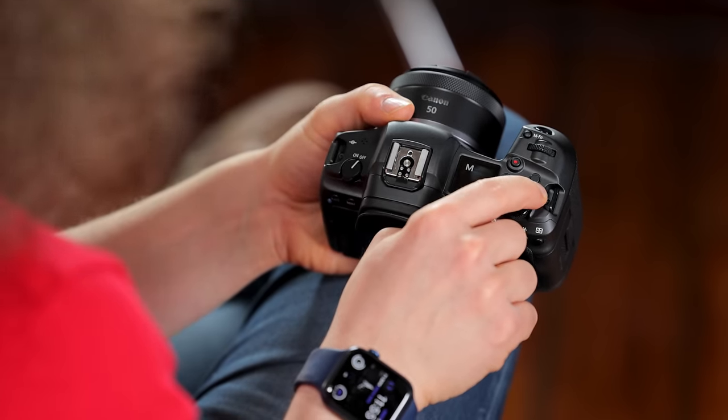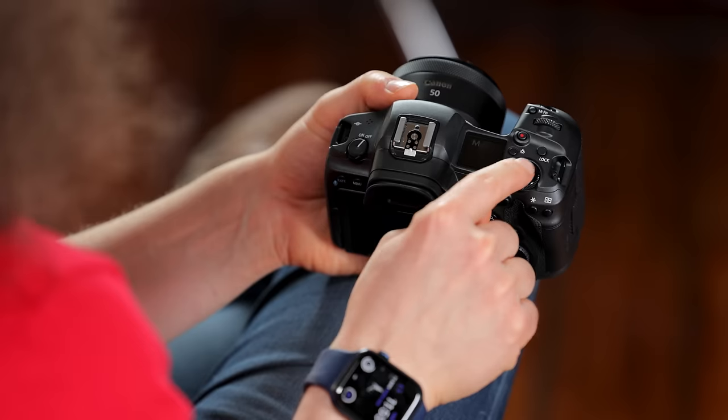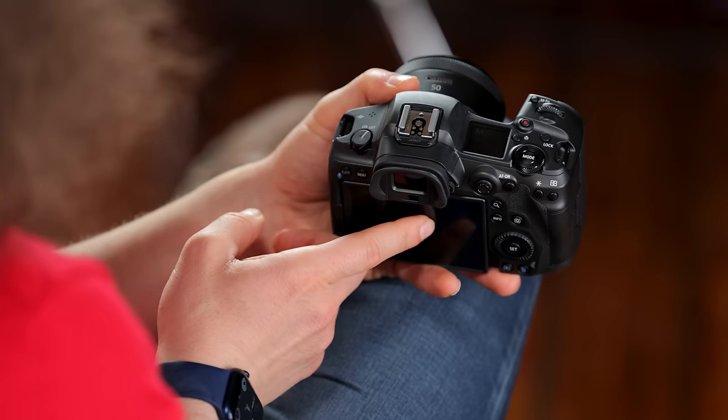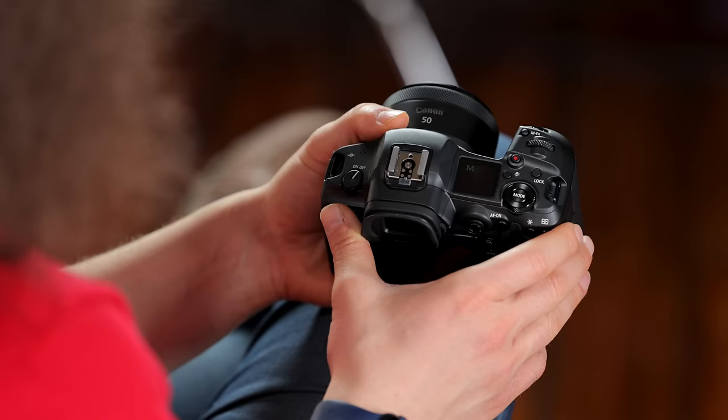Next to that, we've got the lock button. Let's say, for example, you don't want the touch screen to be active because for some reason you may accidentally hit it. You could literally hit that lock button, and if you have that option selected to not have the screen be active at that time, then it will lock the screen. There's a whole bunch of different features that you could add to the lock button. I will show you that when we go inside the camera as well.